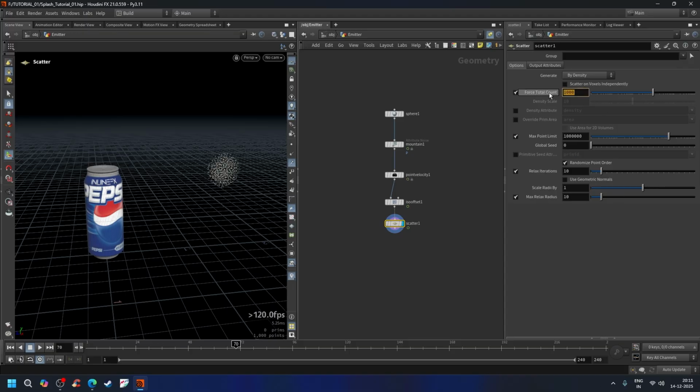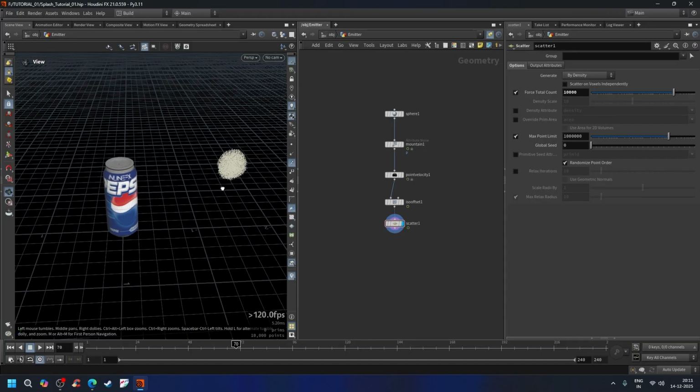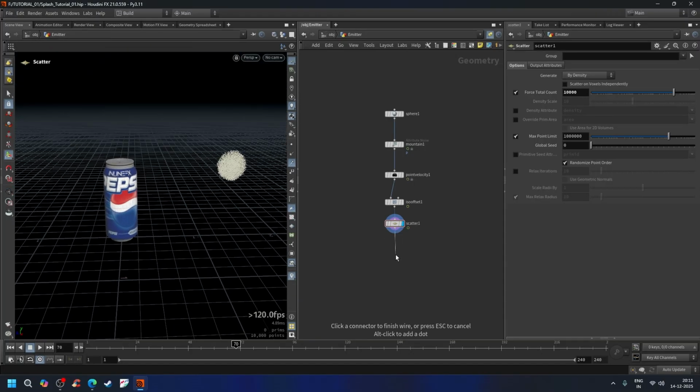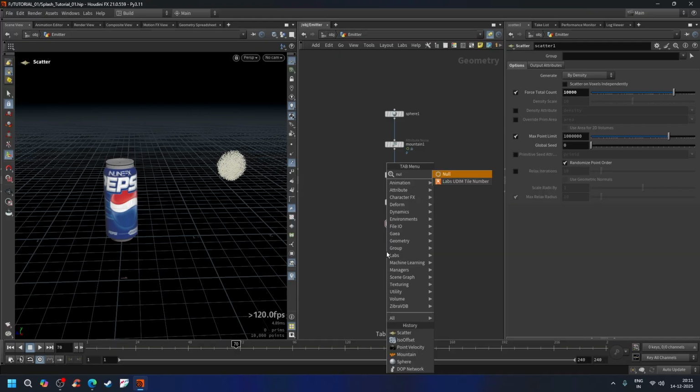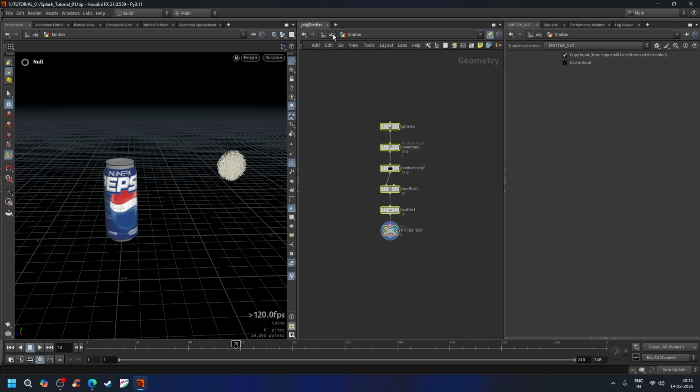Force total count to 10,000 and uncheck the relax iteration. Other things we will change later if we required. Now add a null and make this to emitter out. Now our emitter is ready.